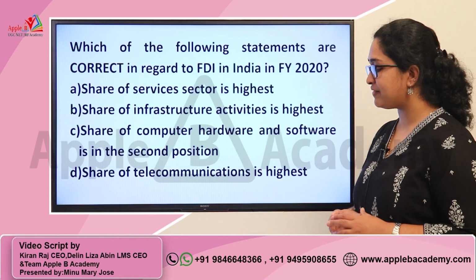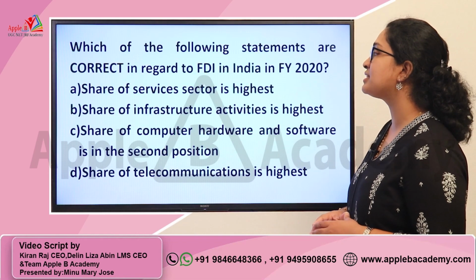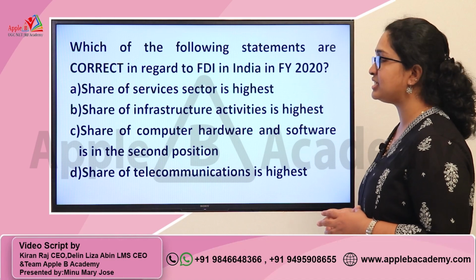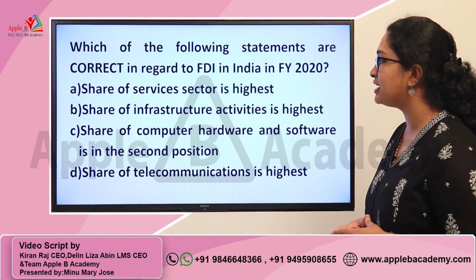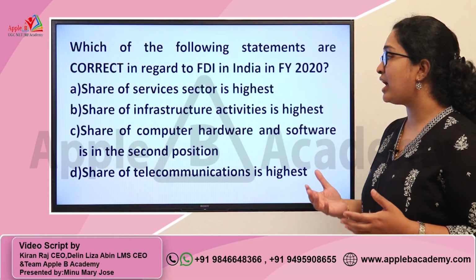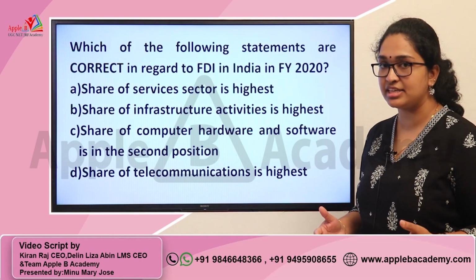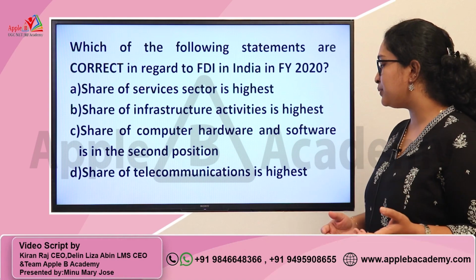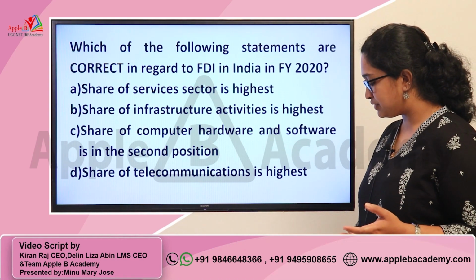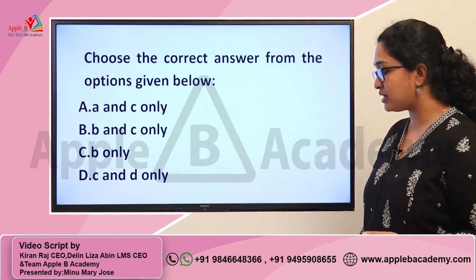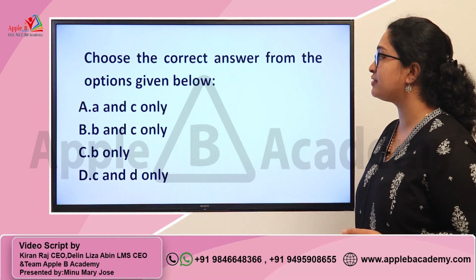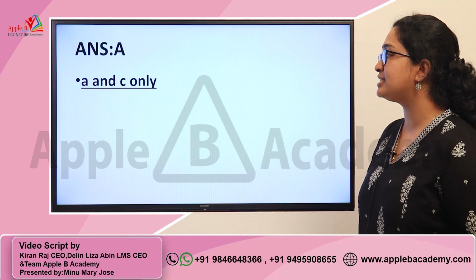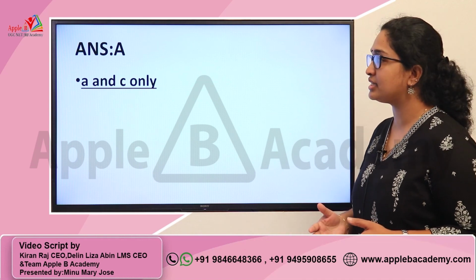And moving on, we have the next question. Which one of the following statements is correct with regard to the FDI in India in financial year 2020, the foreign direct investment in India in 2020. Share of services sector is the highest. We have the share of infrastructure activities is the highest. Share of computer hardware and software is in the second position. Share of telecommunications is the highest. So, out of this we have to choose the correct statements which correctly explain the services sector FDI in India in 2020. The correct answer is option A. Statements A and C are the ones which are correct, with option A.